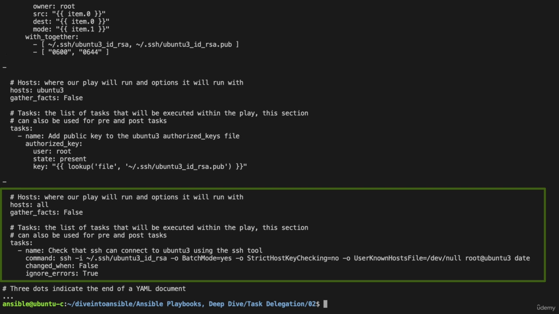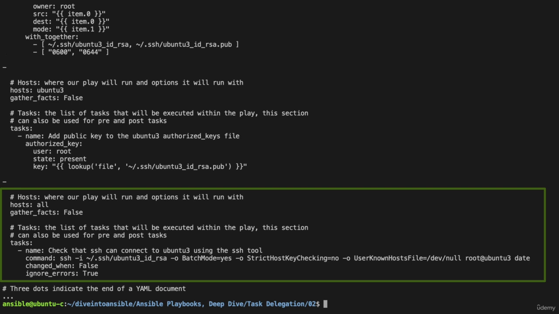Root at Ubuntu 3 is our user and host, and quite simply, we're running the date command. The command module is always going to invoke a change, and we're more concerned with whether or not this access is open. So we've used changed_when as false for this to show a green output if SSH is successful.